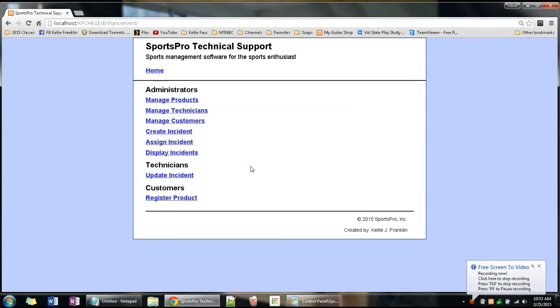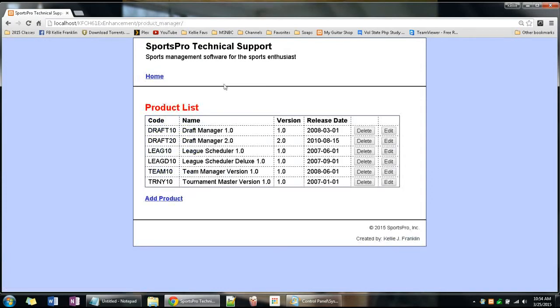Okay, for this video, I just want to show you a problem that I've run into and tried to fix, and I don't know why it's working this way. I'm hoping that maybe somebody else's eyes on it will see it. To get started, we're going to go into Manage Products, and what it wants us to do is ensure that the product code does not get a duplicate entry. So it wants us to stop that.